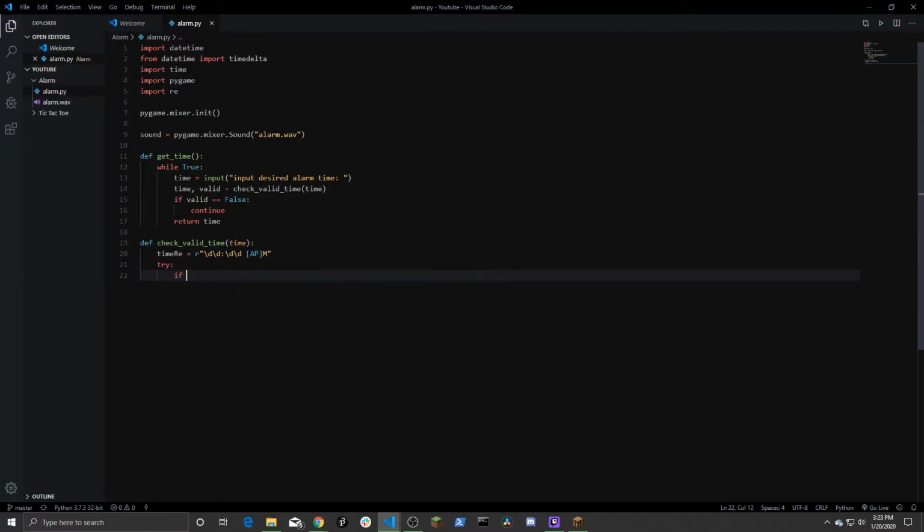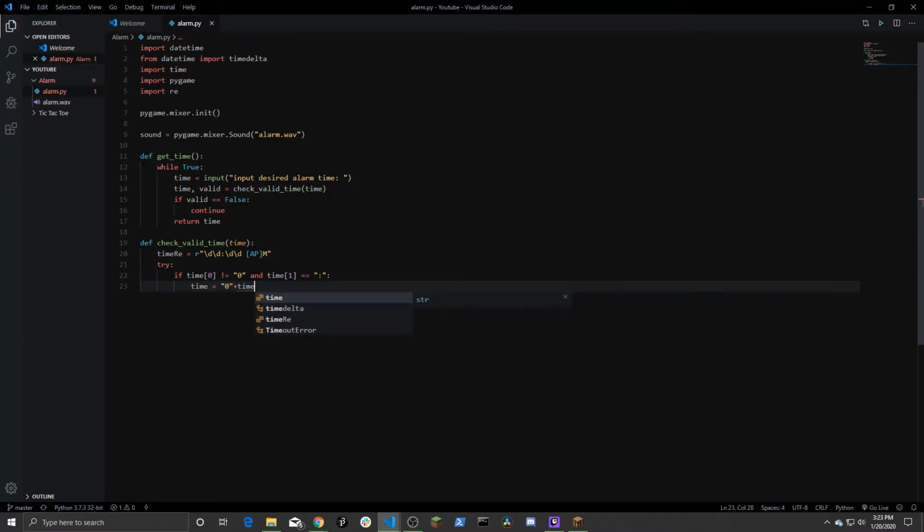So what we're going to say is if time[0] does not equal a 0, and time[1], so the second item in the list, equals a colon, then we're going to say time equals 0 plus time, and we're going to return time and check_valid_time with time[1]. So what we're doing in this function is we're returning the time as the first item and the validation as the second item, which is the first item indexing.